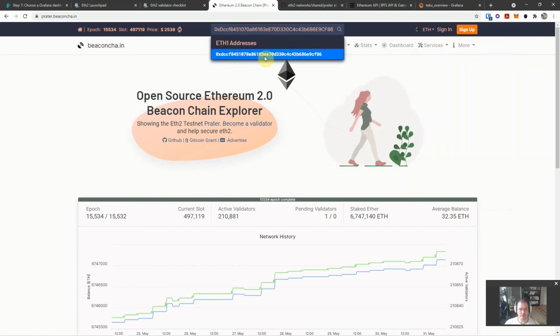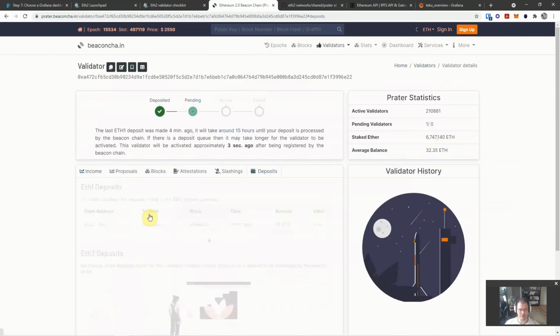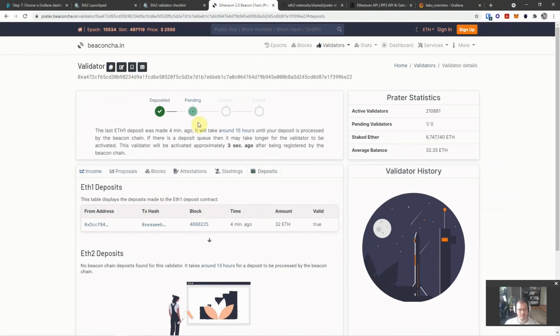So if I look for this Ethereum address here, I see all kinds of things I have at some point deposited, and it would be this one, probably that guy right here that I just deposited for, and you see it is pending.